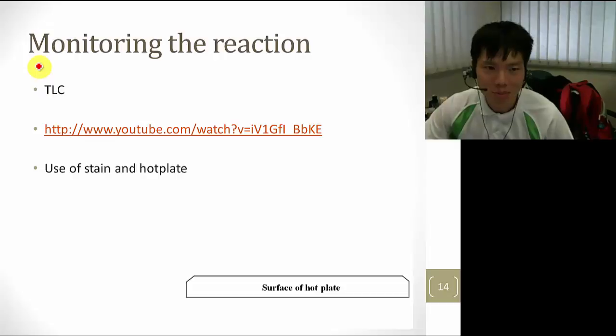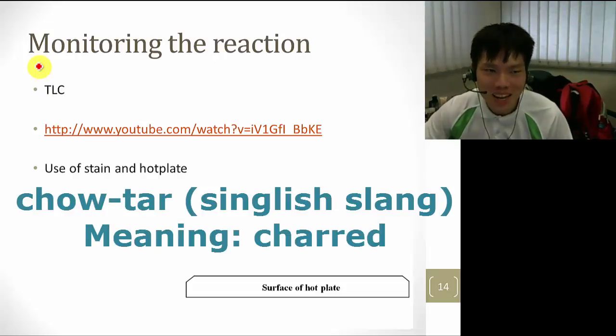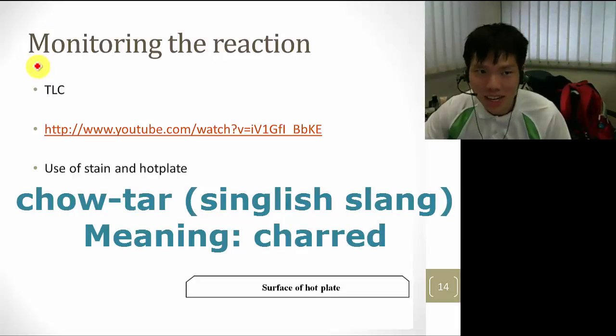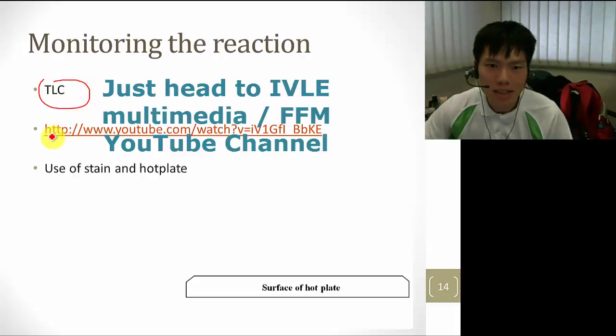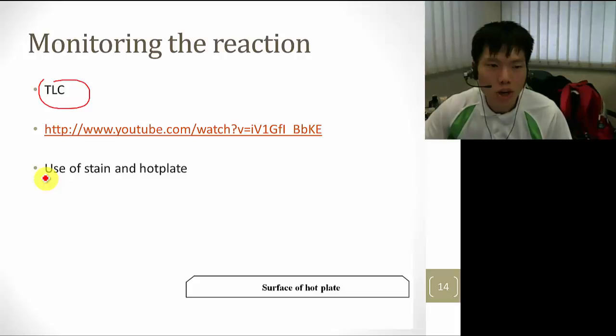Your compound may go chow tar, it may be charred, and you may have to start from step 1 again. So monitor the reactions using TLC, thin layer chromatography. You can find the video at this website listed here. You can go on it, but here I will give some preview. Okay, use of stain and hot plate.